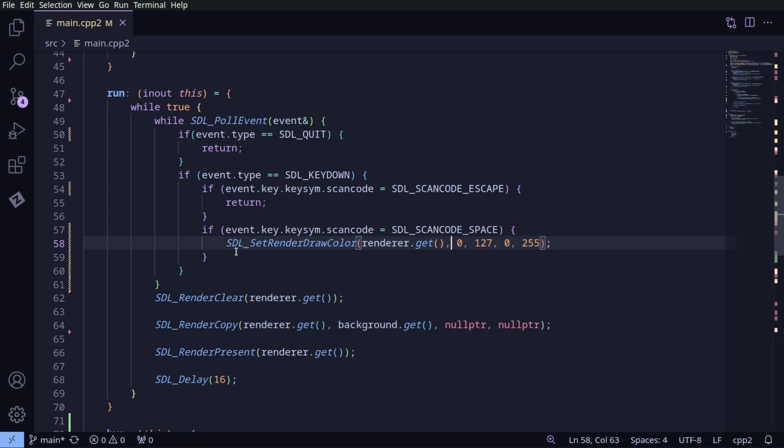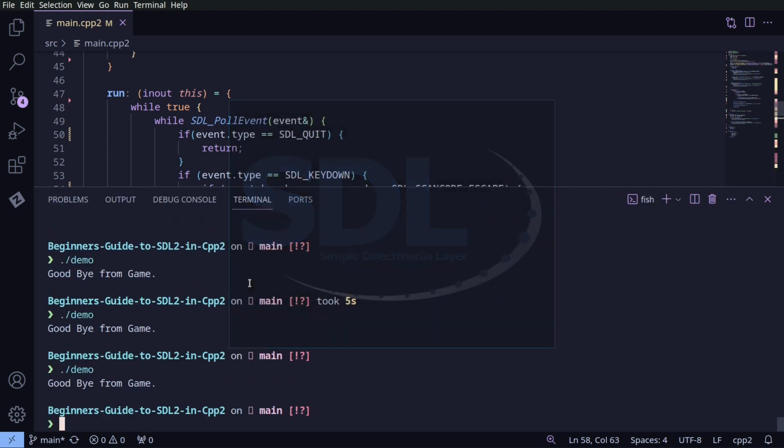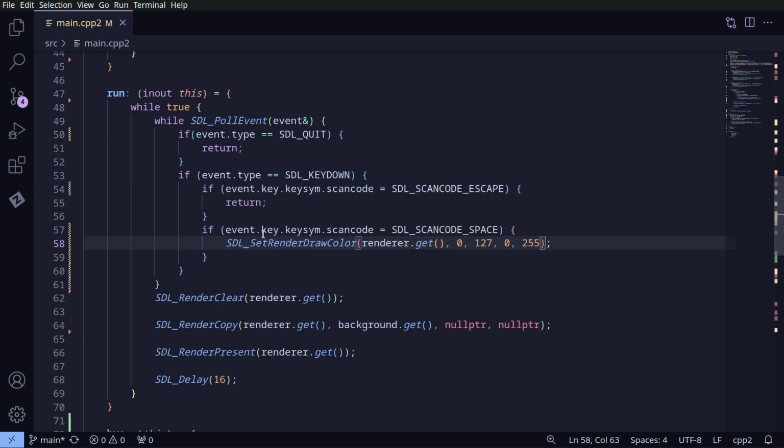If event key down. Well, this is a new one for me. Let me just try any key. I'm just going to press. Oh, any key does it. Okay. If I press any key.